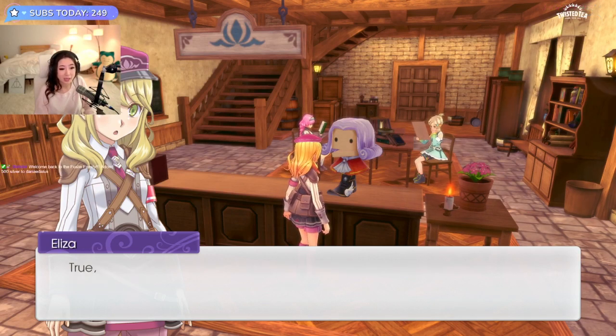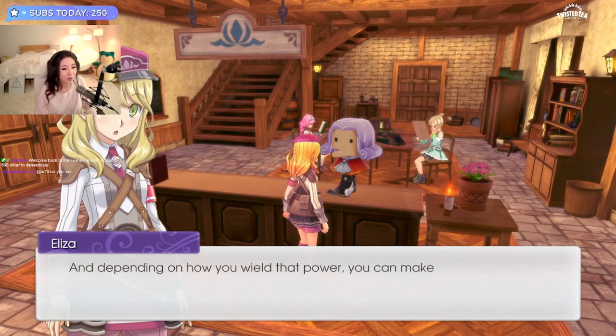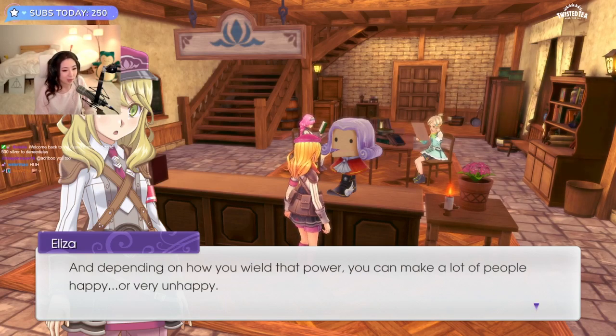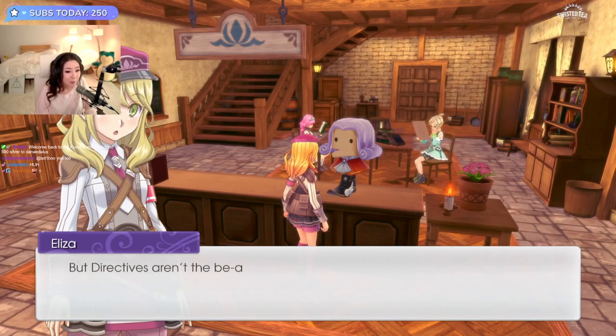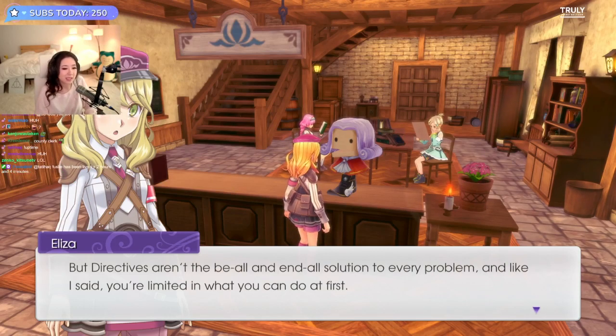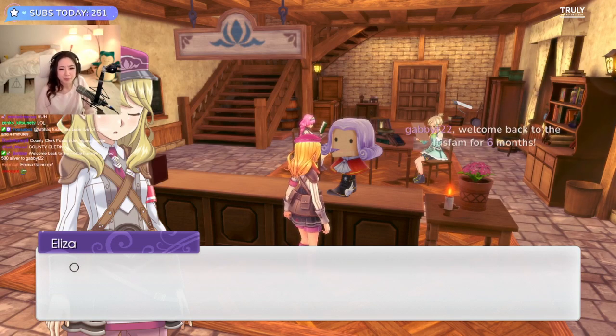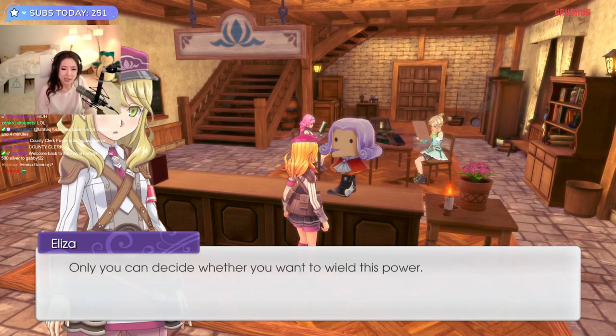Oh, stop panicking. True, making directives does give you a lot of power. And depending on how you wield that power, you can make a lot of people happy or very unhappy. But directives aren't the be-all and end-all solution to every problem. And like I said, you're limited in what you can do at first. No buts. Just listen to me. Only you can decide whether you want to wield this power.